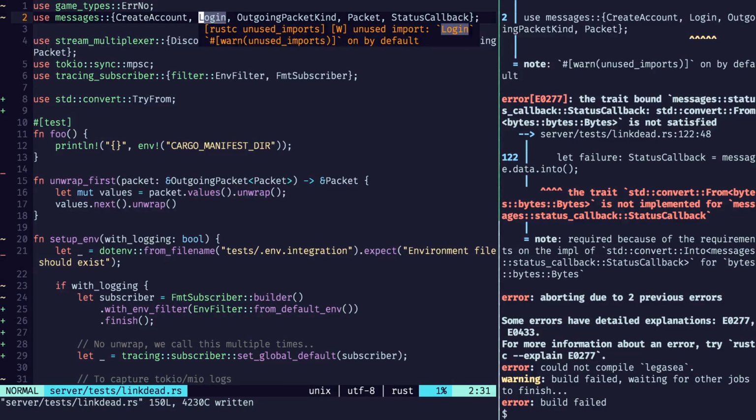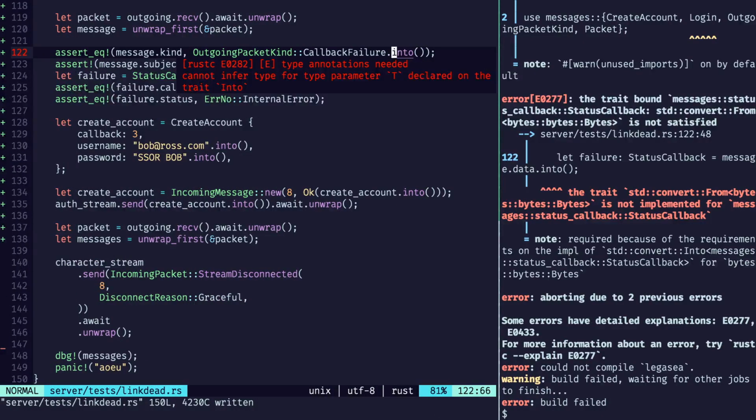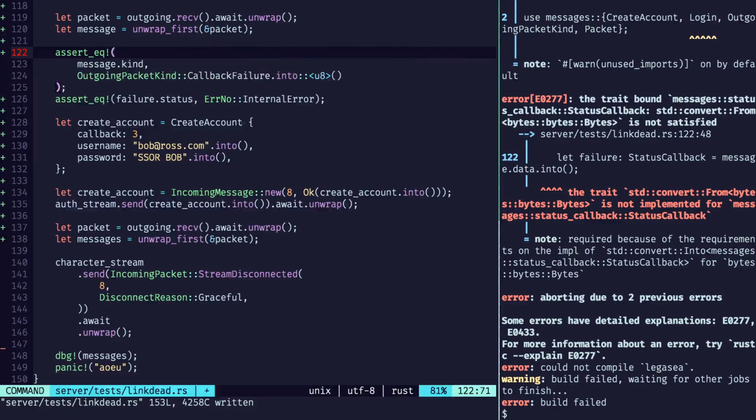I'm okay with the warning. We're going to use login in just a minute. Oh. Into U8, maybe. Turbofish.